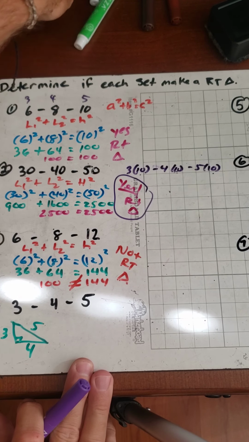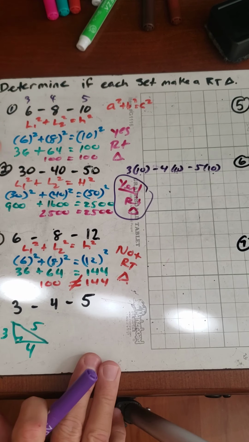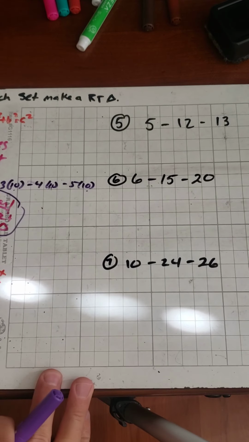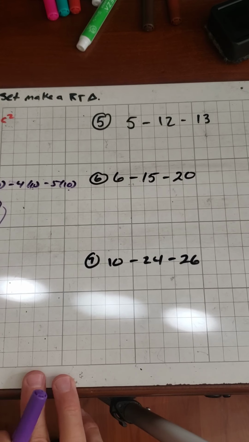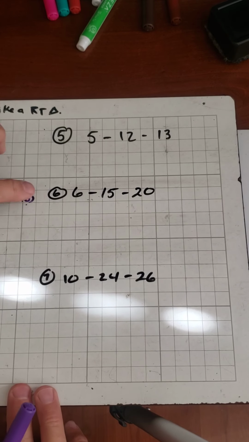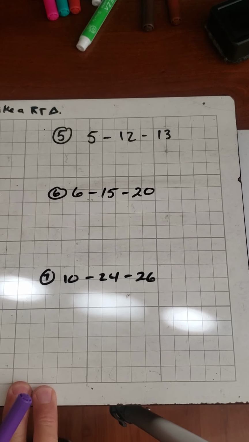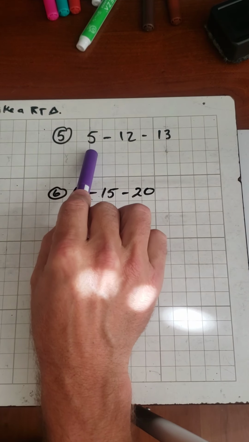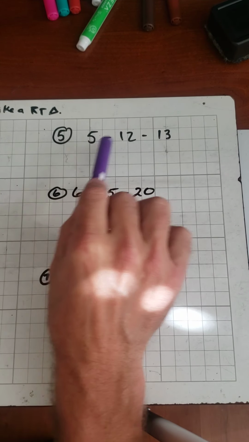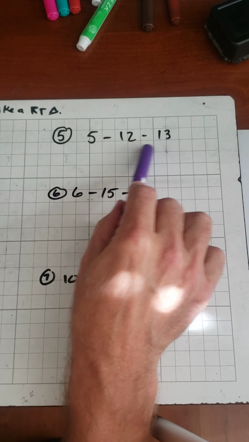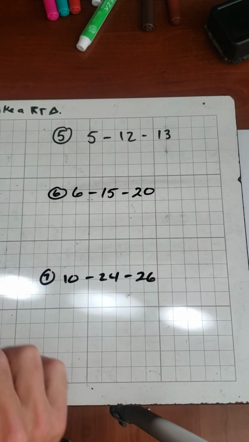Okay, so that's how we can use the Pythagorean theorem to determine if things are right triangles, and that one is what we call a 3, 4, 5. So if I look over here at this first one, is it a 3, 4, 5? The very first thing I look at is trying to determine, is this the 3, 4, 5? Well, there's a 5, right? And there's a 3 in it, but it's 13. So no, this one is not a 3, 4, 5.